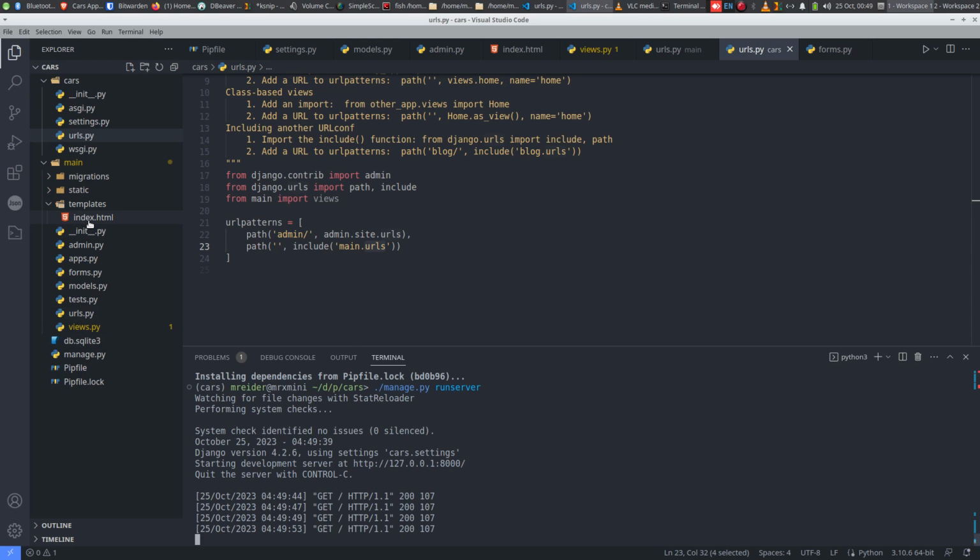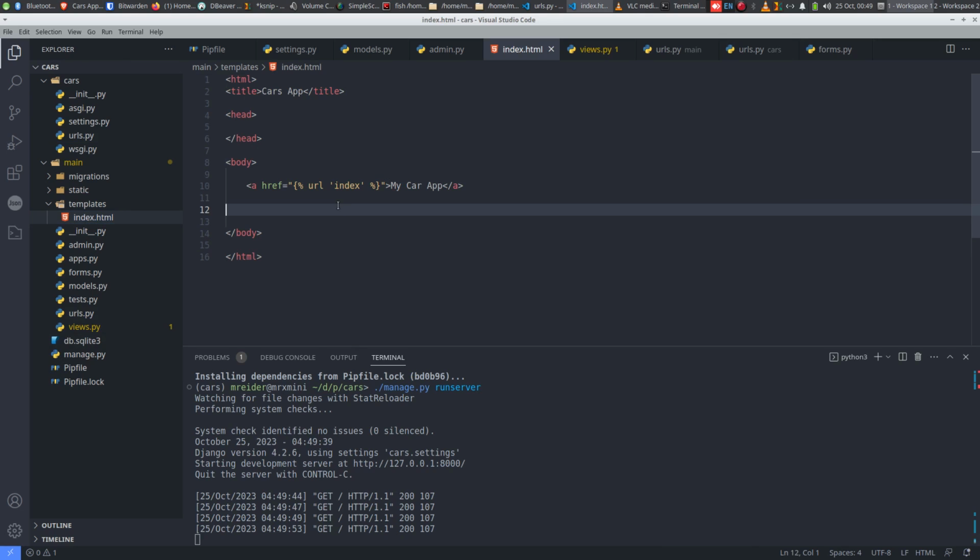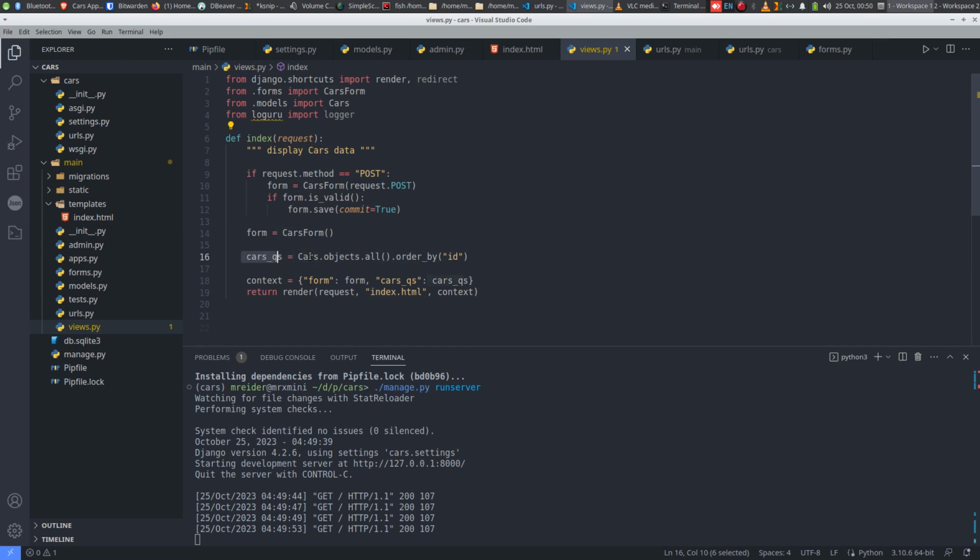So let's go back to our template. Here we're going to include a query set that we're passing from the view. So this view right here searches all our cars and generates a query set object. And now it serves it into the index.html template.